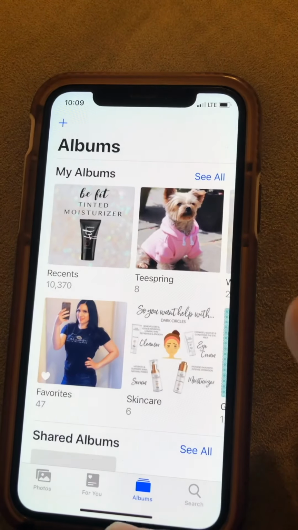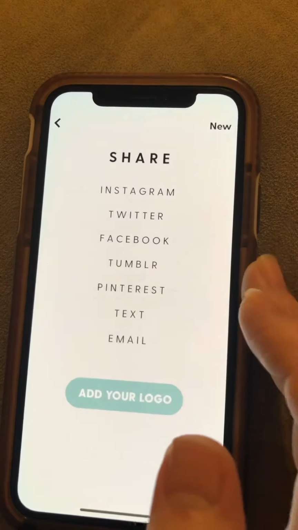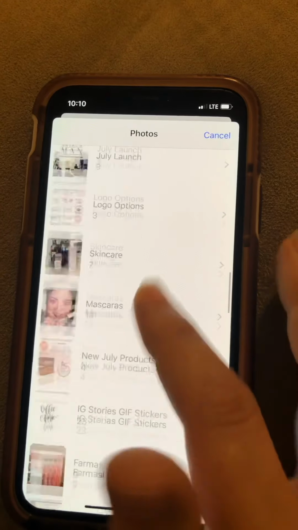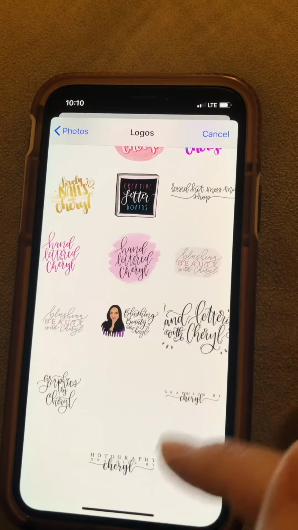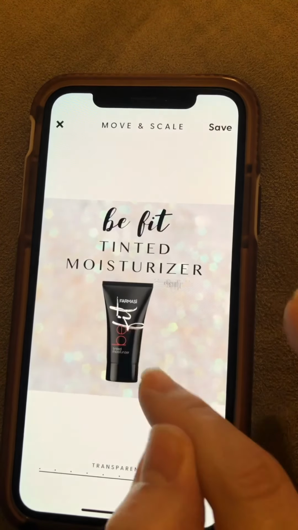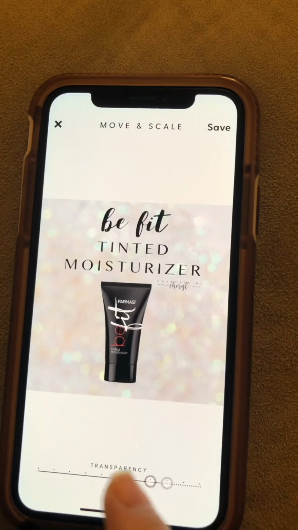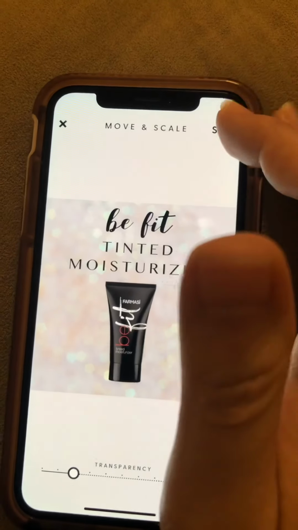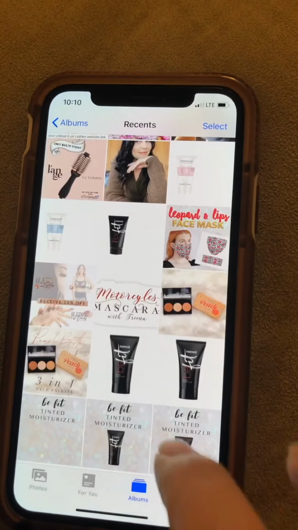So anyways, what was I going to do? Oh, I'm going to look for my logo. So I'm going to go to new logo because I want to put my logo on there, and I'm going to go to the folder that I titled logos. Where is it? Somewhere at the bottom. I have so many folders. And I'm going to choose this one here. This is graphic, so you could place your logo wherever you want. And I like here that you can lower the transparency or the opacity. A lot of the times I lower it to here, and then save. So again, you're going to have another photo that you saved, the one with the logo.